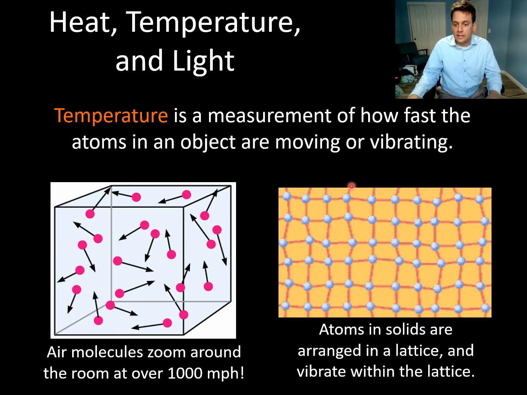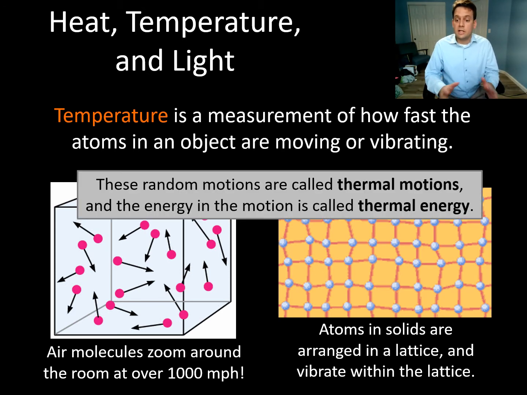Atoms in a solid don't move around nearly as much or as freely as the molecules in the air, because they're in a solid, so they're locked in place by the repulsive forces between themselves and neighboring atoms or molecules. But nonetheless, they're constantly jiggling around, and so even those things that are solids, where it looks like they're staying completely at rest, if you were to zoom in at an atomic scale, you would see that these things really are moving. And the more you heat them up, the higher the temperature, the faster these things move.